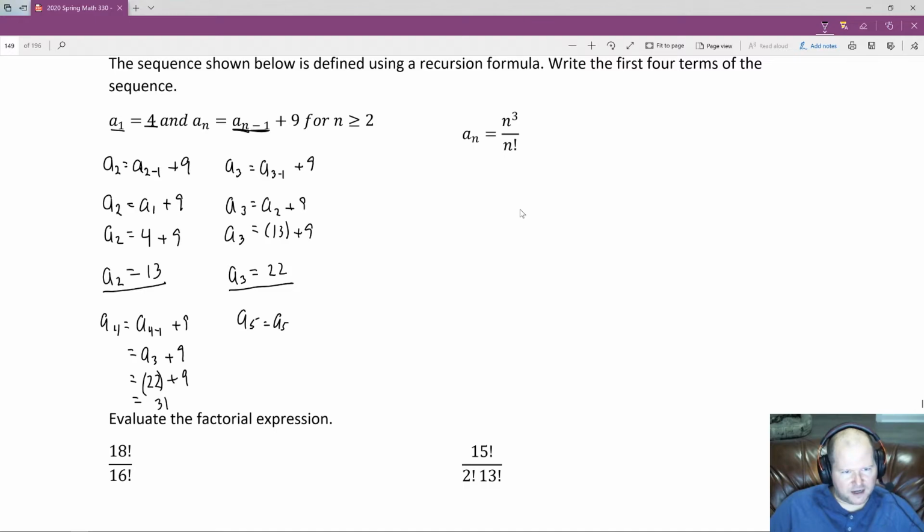So now we have A5 minus 1 plus 9. Now, 5 minus 1 is a 4, and then we say plus 9. Well, what is the fourth one in the sequence? Well, it's this one right here, right? It is a 31. So wherever we see the A at the fourth one in the sequence, we're actually just going to substitute in the 31, and then we are going to add 9. So 31 plus 9 is a 40.